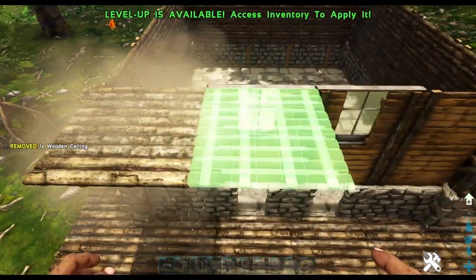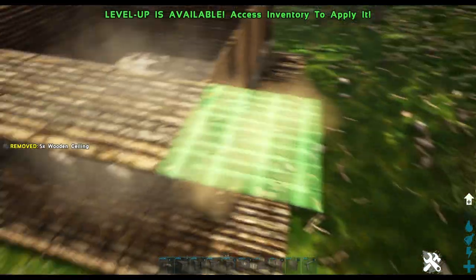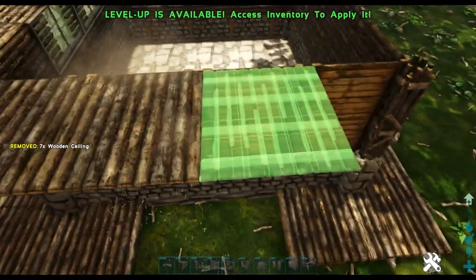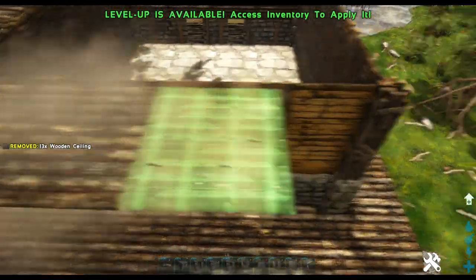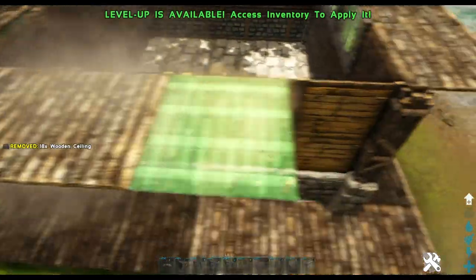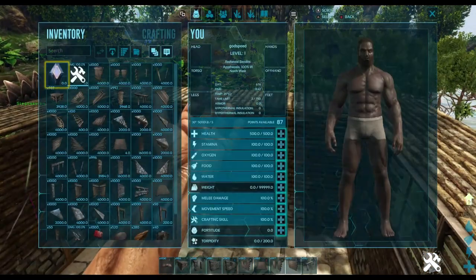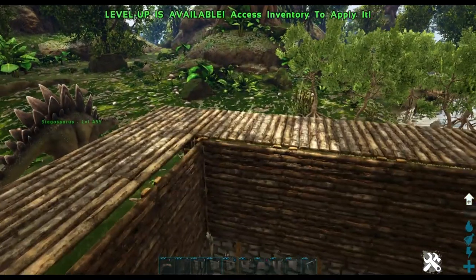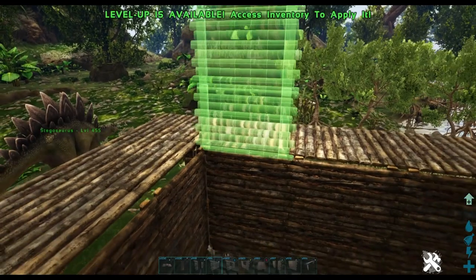Take your ceilings. It's important to make sure these lumbars are facing the right way. So follow that pattern. If your lumbar pattern is horizontal, make sure it's horizontal all the way around. You'll get a slight lip between the ceiling and the walls. This is what we're looking for. Take your large wooden walls and place them on the lip of the wall, not the ceiling snap point.